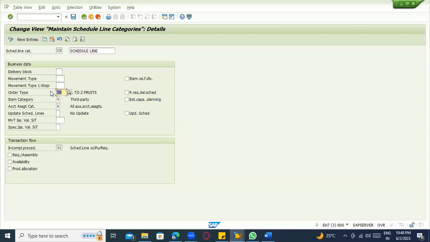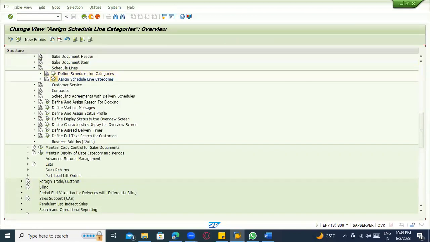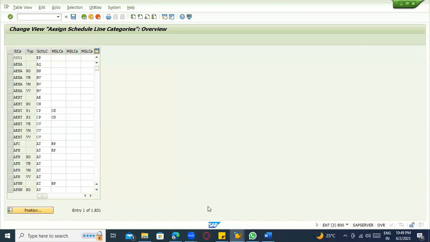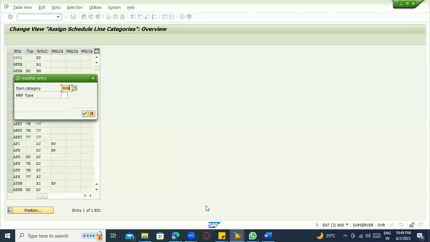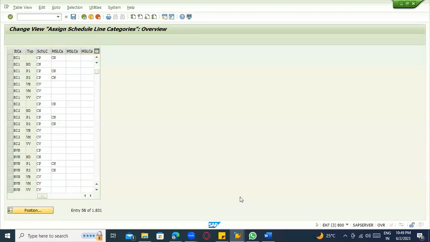If, from the integration point of view, somebody asks that they want to change the PR document type to a different document type, then you must come here, to the configuration from the SD point of view, and you can change it at the schedule line category level. Clear? Other than this, we don't need anything else. When I'm using the BANF, the schedule line category CS and all that is not required for you.